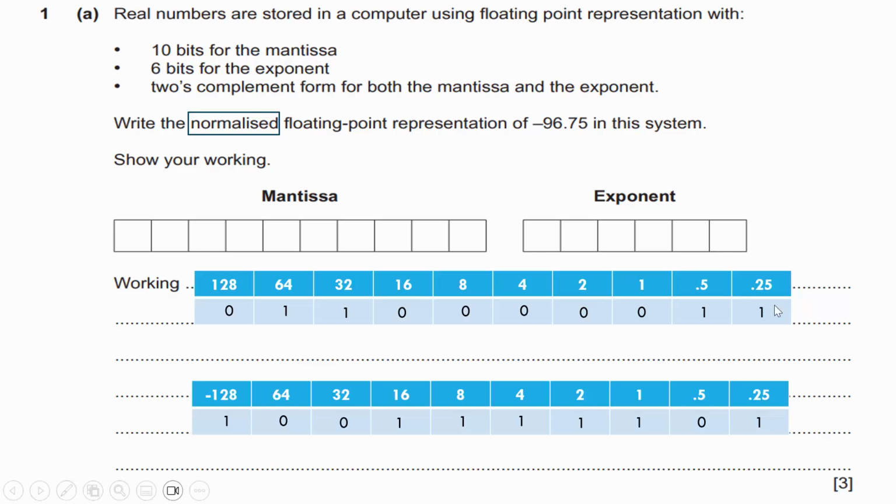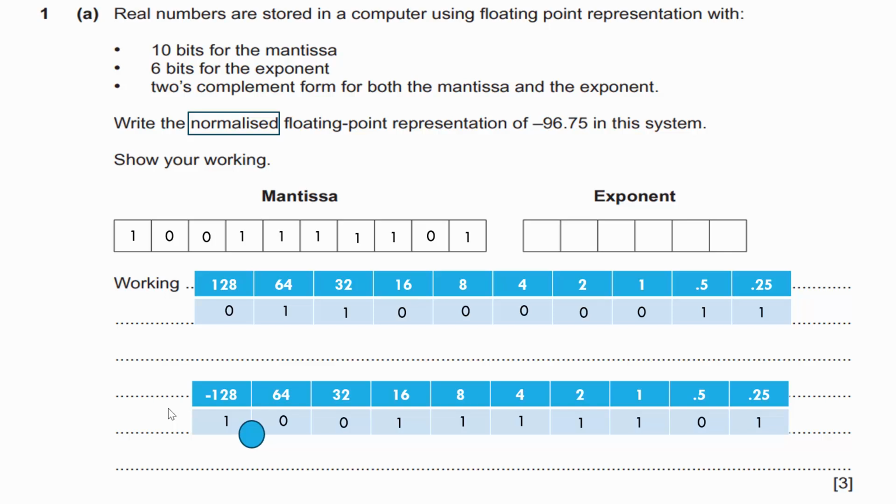Now we have the negative representation of 96.75. When you are performing 2's complement, yes, you start from the far right, even at the decimals. You're going to flip everything. You're not just flipping everything that's greater than the decimals. You're flipping the entire thing. Now that I have that, I can go ahead and fill in the mantissa. I want to make sure that I have 1, 0. In this case, I do. Let's say I had 3 more 1s out to the left of this negative 128. I would still move my decimal here, getting rid of those extra 1s. Now, right now, if my decimal is here, I'm at negative 128, followed by a bunch of values here.